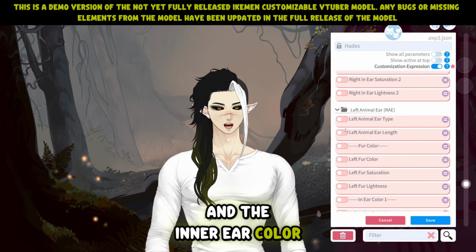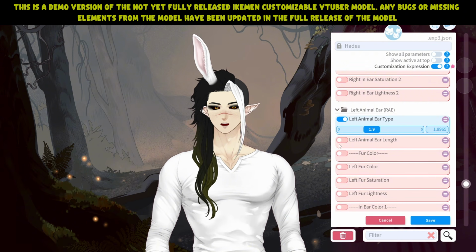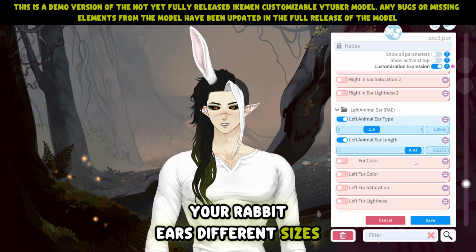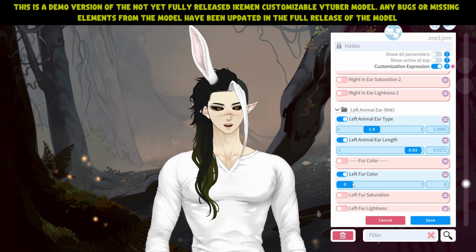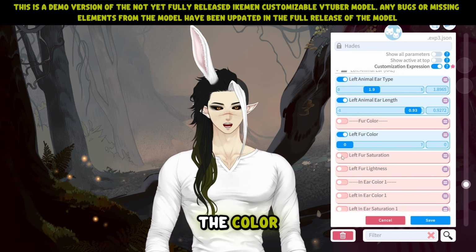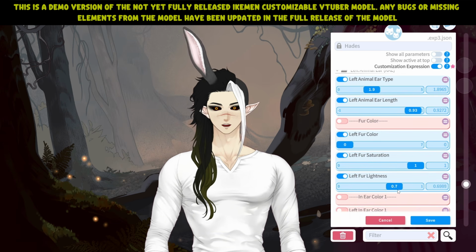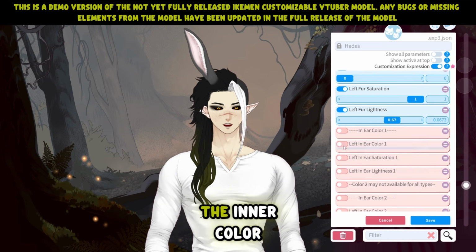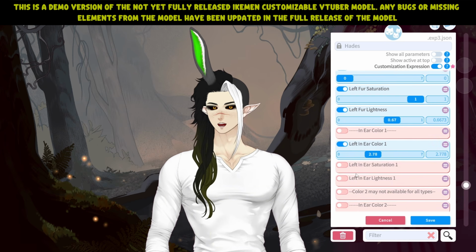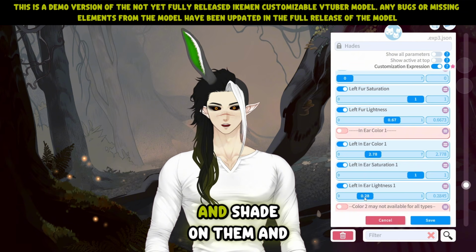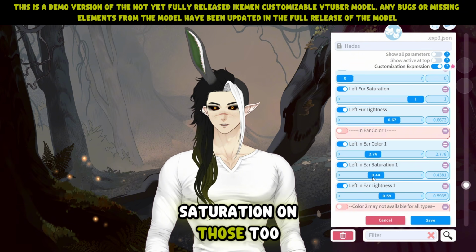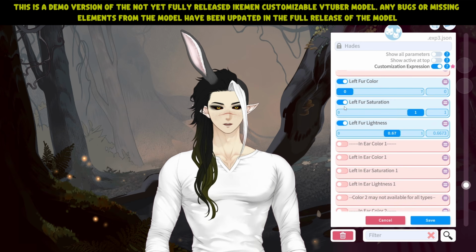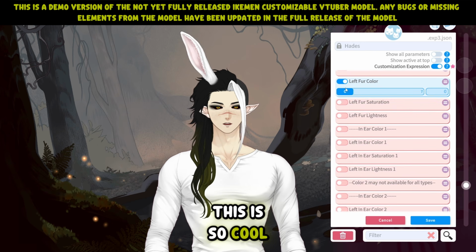And the inner ear color. You can make your rabbit ears different sizes. The color. The shade. The inner color. And shade on them and saturation on those too. This is so cool.